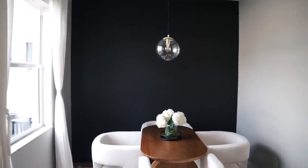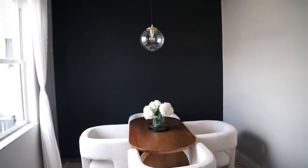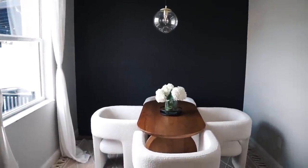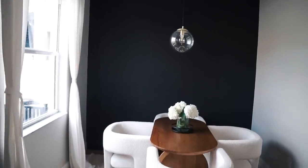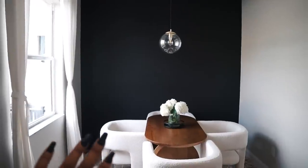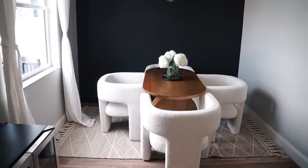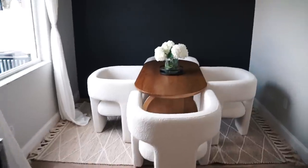In my old apartment, I had a wall just like this where I would literally get wrapping paper around Christmas time. I would always change out, like I did the downstairs bathroom last year. I had one specific wall in my last apartment where every year I literally just had fun with it and it just brought so much life to the room depending on the season. So I think that to bring in some color to this corner, I am going to use this accent wall as an addition to the decor that I'm doing. It definitely just feels so much more luxe, cozy, and luxurious in this corner here, and that's what I want to go with.